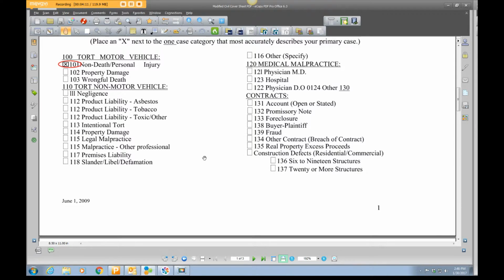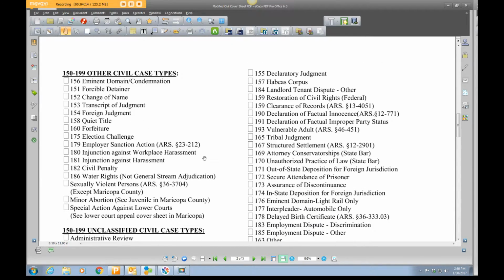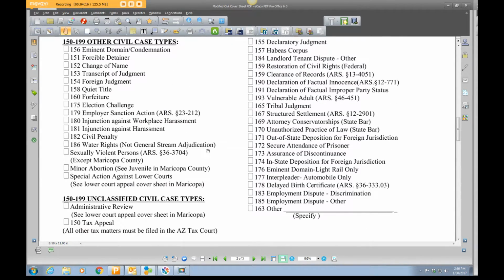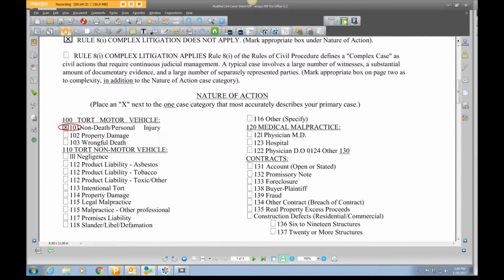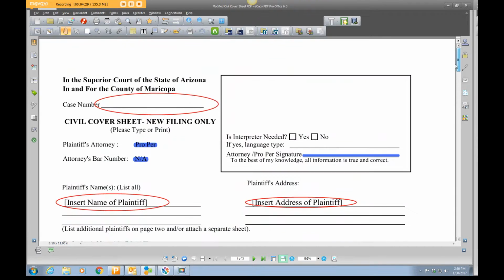And you end up on the proceeding down to the second page, and you can see that there are lots of different blanks here, none of which you need to worry about in this case. So this is the one you need to fill out. Once that is properly filled out, you will include this document with the other pleadings when you file with the Superior Court. Obviously, in this example, we're still continuing with Maricopa County, but that will change if you are filing in a different county. And in fact, how this is filled out in general may change from county to county, so you would need to check the local rules of that county for those differences.